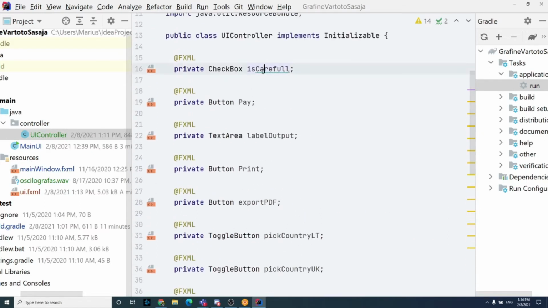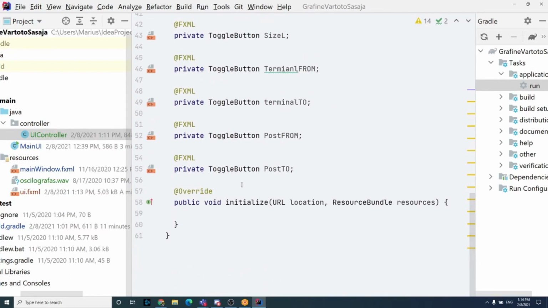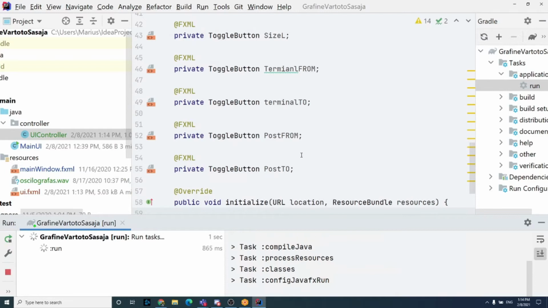For example, we need to make the toggle buttons, or some logic to write here, and we just run our program.